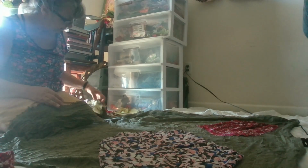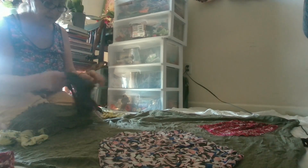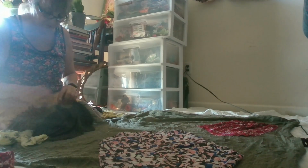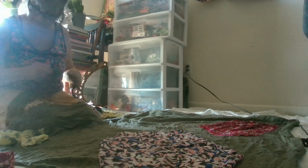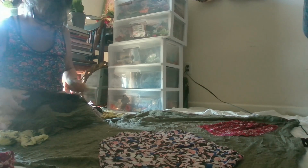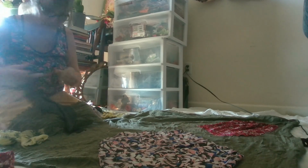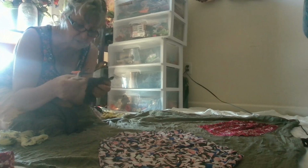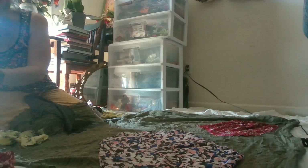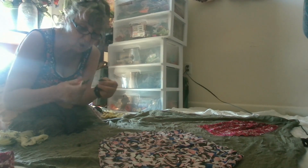Okay, now we're just going to play around because Boro, I love this piece, and it's almost no matter what you do with it. I thought I wanted that, but I don't. So I'm going to take that off. And this I like right here. Now you can take your little Pekin scissors and cut the extra fraying off. You can cut that off, or you can leave it on. It depends what you want.